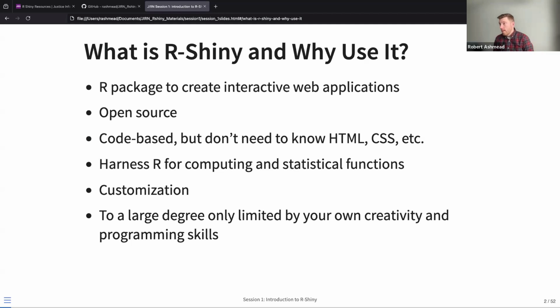Along with that, one of the beneficial things about R Shiny is that we can actually harness R for computing and doing more complex statistical things in the background as well. So compared to Power BI or Tableau, if you were interested in running complex models behind the scenes of the dashboard, really you're only limited by what R can do, which is a nice feature.